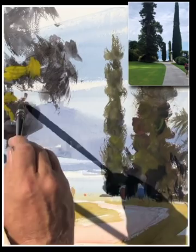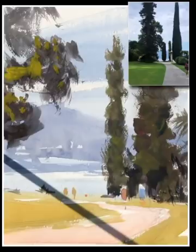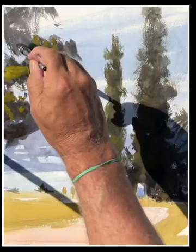The people, the staff at Villa Melzi, have been very kind, and I think they encounter a lot of painters day to day, and they've allowed us to work on the grounds unobstructed, and so we can spread out. They've asked us to stay off the grass in parts, but for the most part they've said go wherever you want and paint whatever you want, and as an artist I really appreciate this.